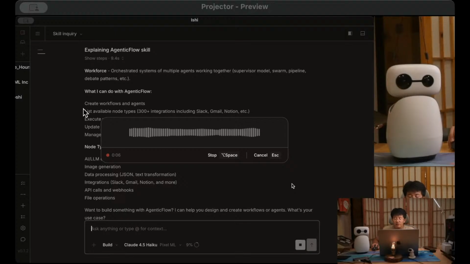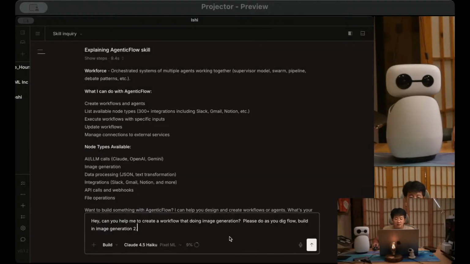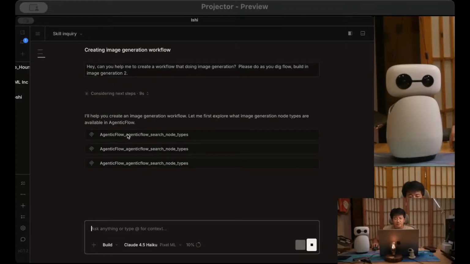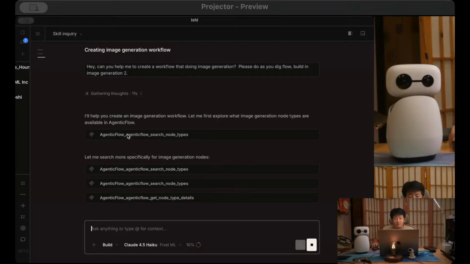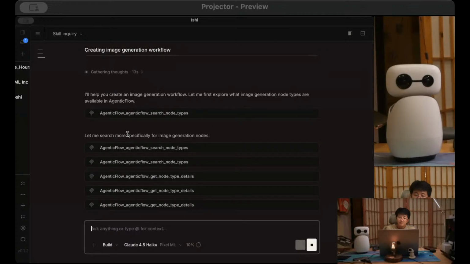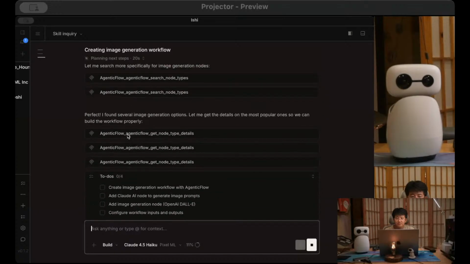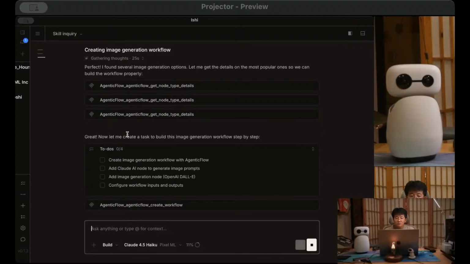Please use the agentic flow built-in image generation tool. Okay, let me just add it here.